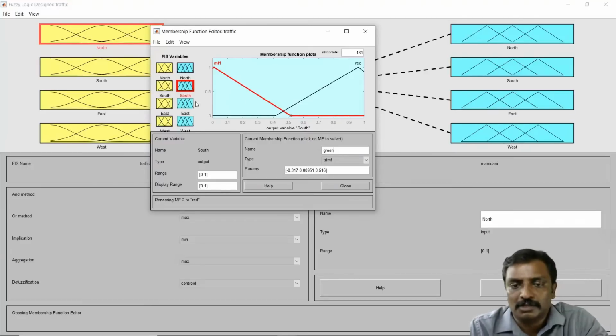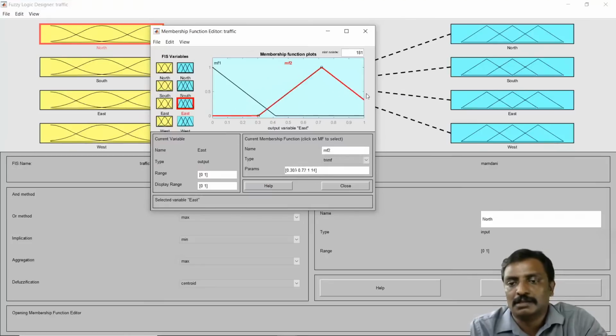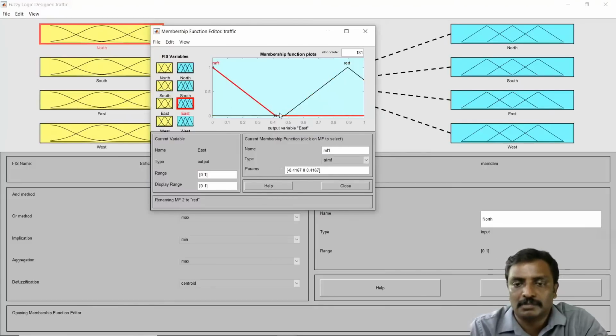Green for south. So you have to give red and green for all the 4 routes. You can drag and drop this one.